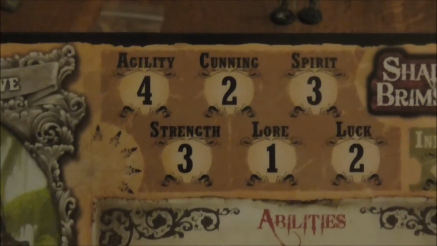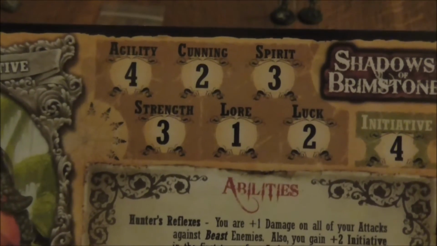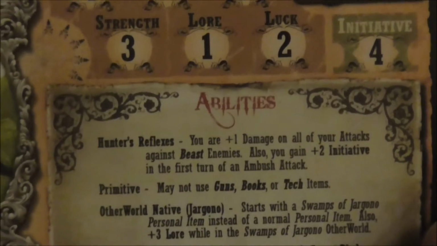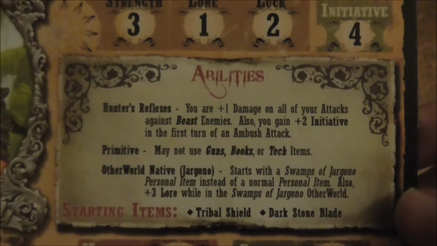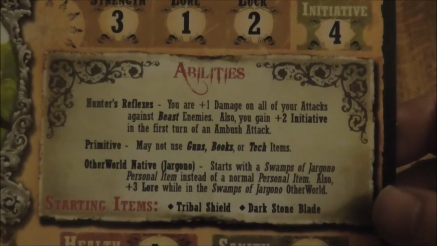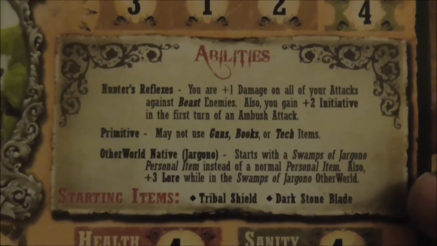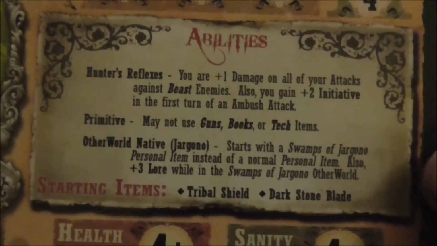Okay, Jargono Native. He has 4 agility, 2 cunning, 3 spirit, 3 strength, 1 lore, and 2 luck. Has initiative 4. His abilities are the hunter reflexes. You get +1 damage on all your rolled attacks against beast enemies. That's really cool. You also gain +2 initiative in your first round of an ambush. So that's really useful as well, if I'm honest. Primitive. You may not use guns, books, or tech. Limits the character.